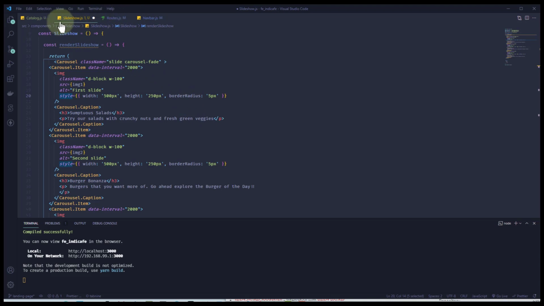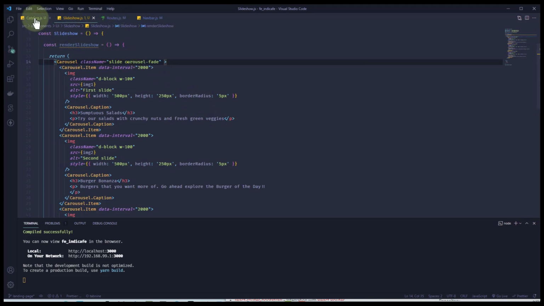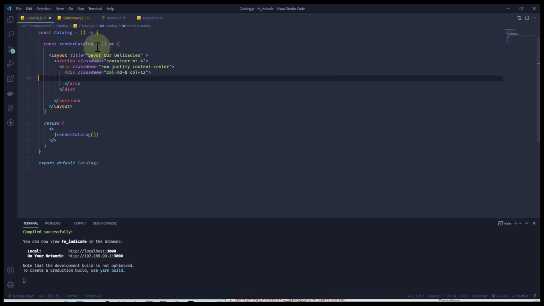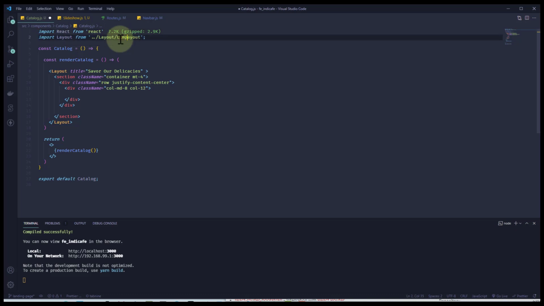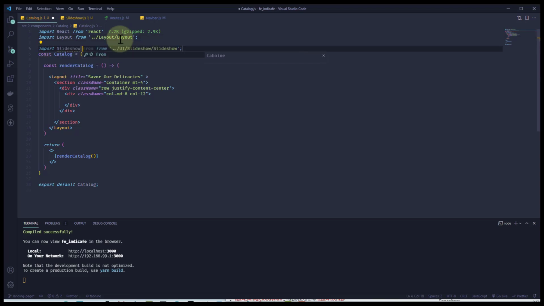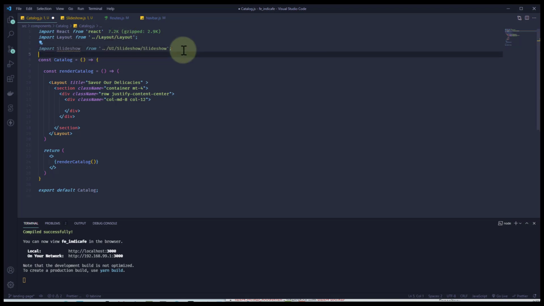So we can go ahead and save this, and after saving we can import this in our catalog. What happened, it didn't save, it should have saved. Okay, it did now. I'll go back to the catalog and import this particular component. Import slideshow from. Okay, that was pretty fast. I did not realize the editor was that smart, it pretty much discovered the path there. Wasn't expecting that. Anyway, it's compiling right now.